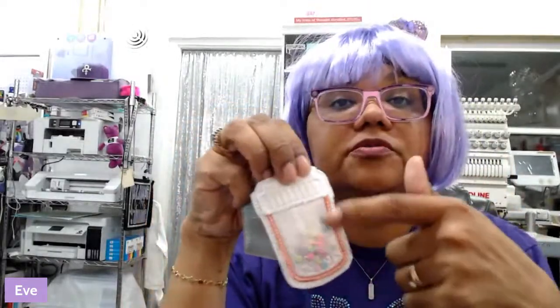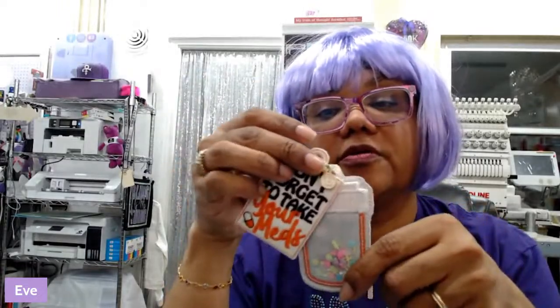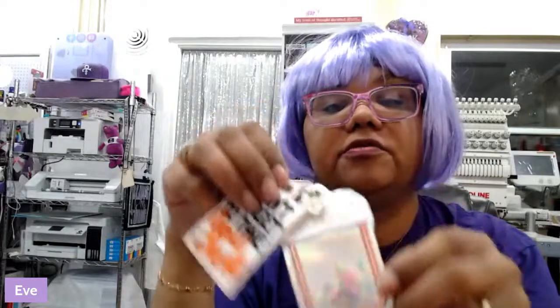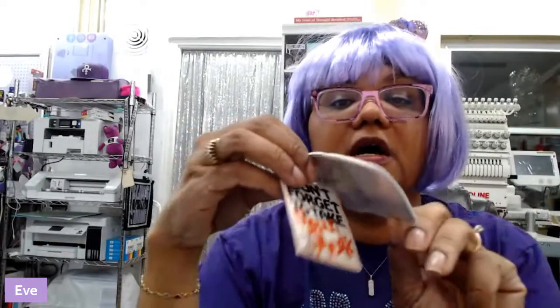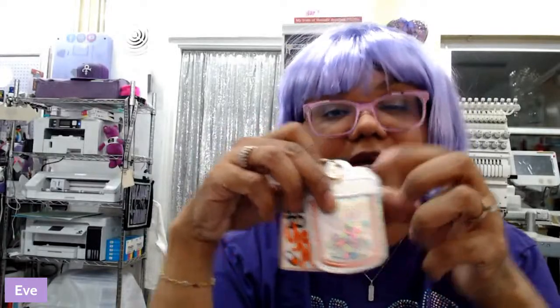And this is super cute, too, with orange faux vinyl in the background. I'm going to have to make a couple more with a couple other colors to see how cute it turns out with that background. But just get you some clear vinyl, not the thin, wispy stuff. This is kind of a little bit thicker vinyl. This is about the thickness that you would cover, and only the older folks would know what I'm talking about, like you would cover the furniture with.